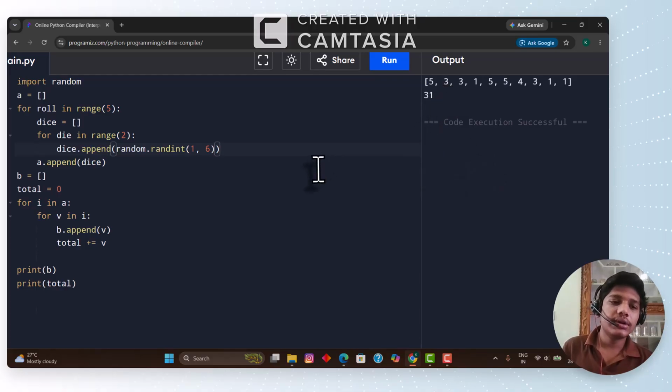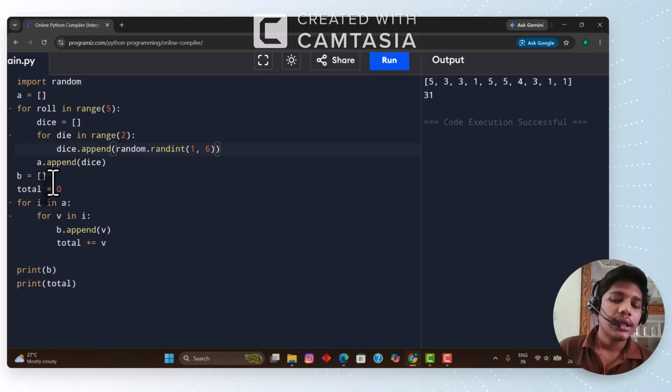But what I did was take another list outside the outer for loop, and inside the for loop I used a dot append dice, which put every list in one list. Nearly these are five sublists, and these five sublists are inside the one list. After that, this seems not good.